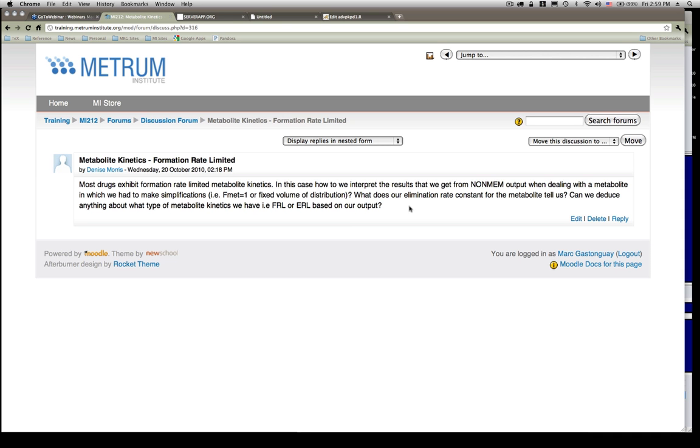The fraction metabolized is going to impact the formation of the metabolite. The elimination will be estimated relative to that fraction as well. Can we still make inferences about formation rate limited or elimination rate limited based on our output?